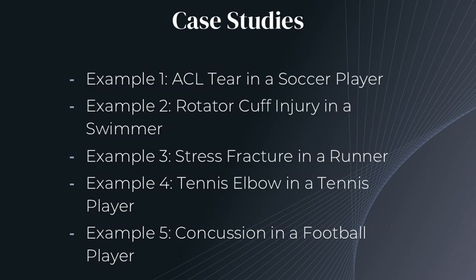Yeah, how so? Well, they show how the mechanism of injury varies, like an acute ACL tear from a sudden pivot versus chronic overuse tennis elbow. Okay. They show how different diagnostic tools might be needed, maybe an MRI for that ACL versus primarily a clinical exam and history for the tennis elbow. Right. Different tools for different jobs. Exactly. And how treatment approaches differ, potential surgery for a complete ACL tear versus conservative rehab, maybe injections for the tennis elbow, and of course how the whole rehab journey is unique for each injury type and athlete.